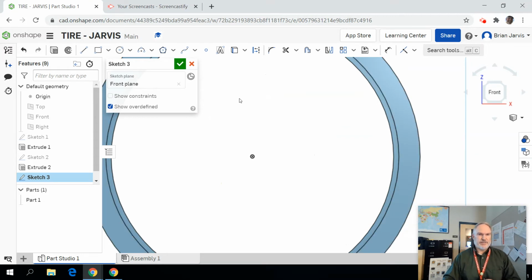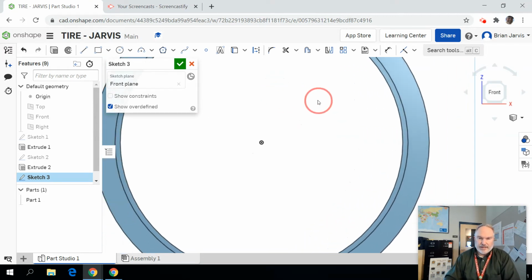And this is interesting. When I set this up, I wanted to give us just one, and then I'm going to circle pattern around. So I'm going to start by simply drawing a line straight out at the 0 degrees.